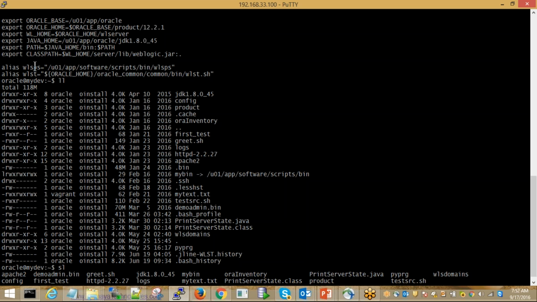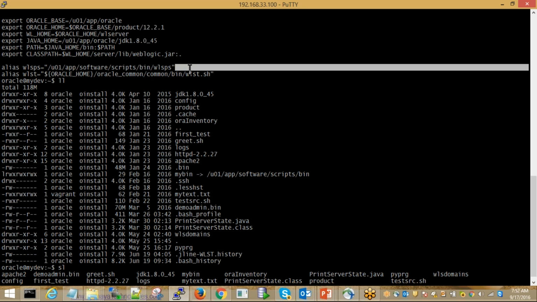So if I want to see what WebLogic processes are running, there is one shell script I have written, and I just made the link to that one. And WLST is available on your WebLogic wherever you install. In the Oracle Common, you're going to have a common bin directory. There you can find the WLST shell script. That you can just alias, and you will be getting WLST.